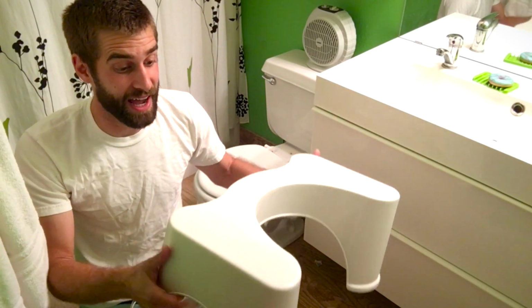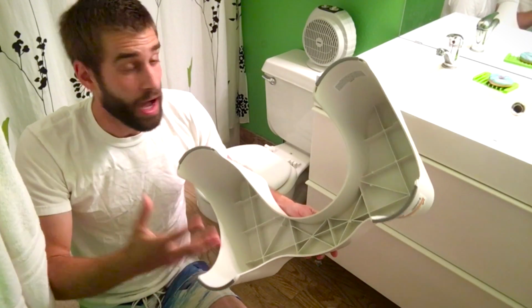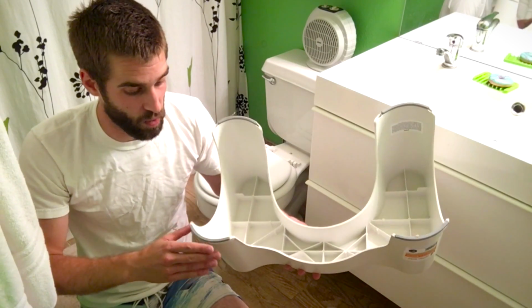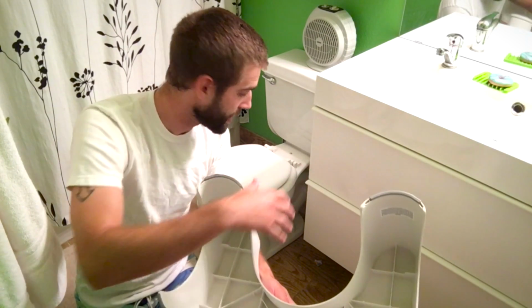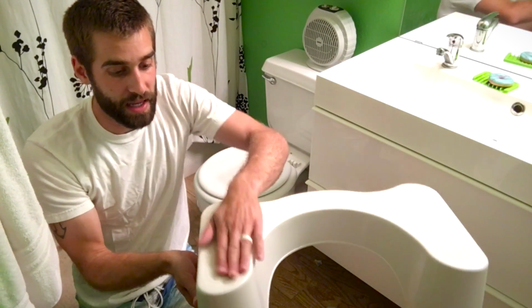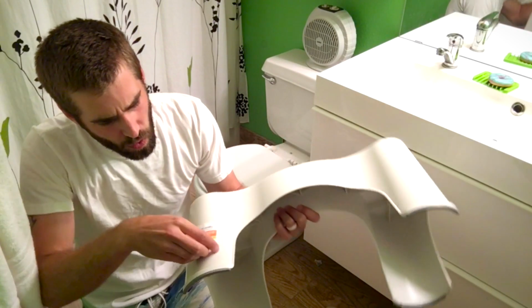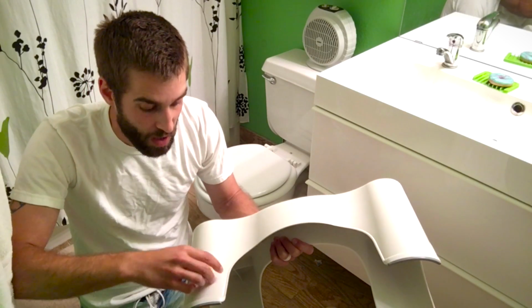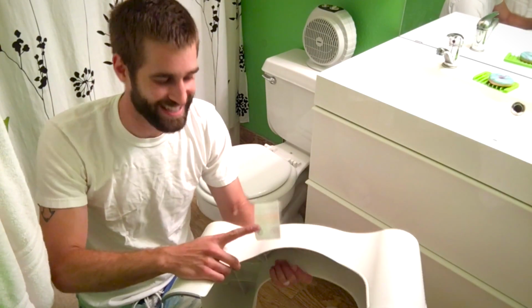But this is the design. It's very, very lightweight. It's very strong. In case you're wondering, I'm 6'1", about 170 pounds, but this can take a lot of weight. There's a little bit of squishy pads right here, so it slides nicely on my tile. And a little bit of grip there, and a little bit of grip there. And I haven't quite peeled off the sticker yet. I should probably get around to that. Honestly, once it's underneath, it comes off nicely. No residue either. Hey, that's a plus.